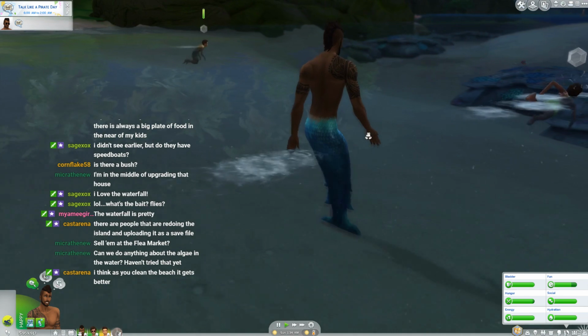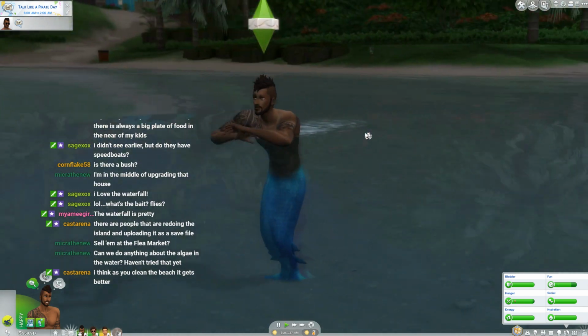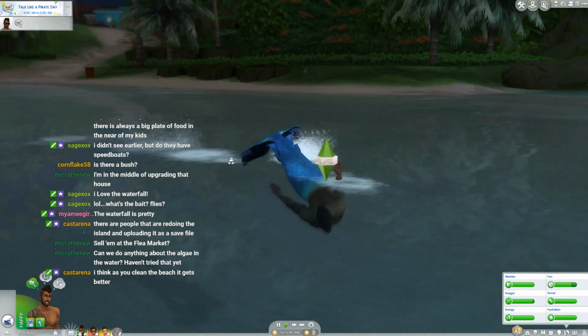There you go. Got your tail. He's now a mermaid. And you can customize it. You can change it. There's different versions of it if you like. But he now has the tail.